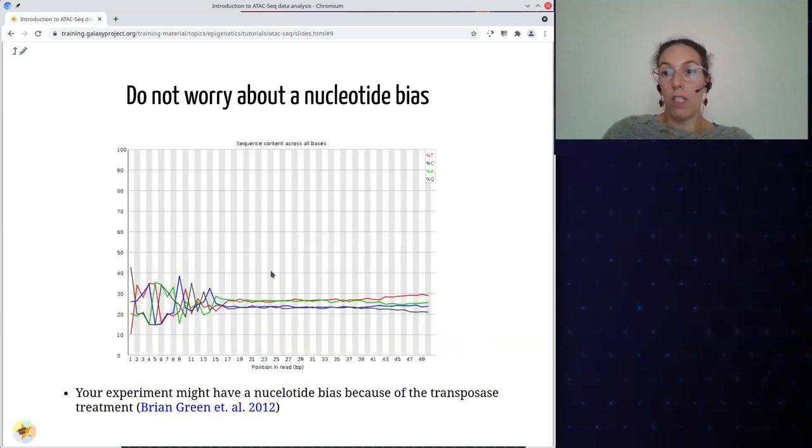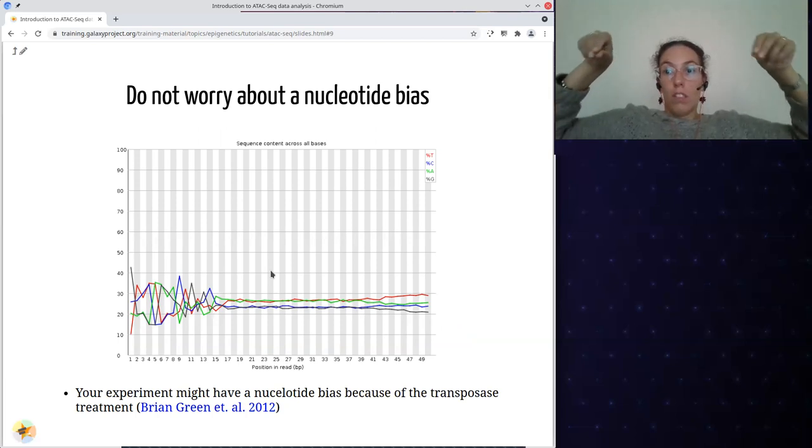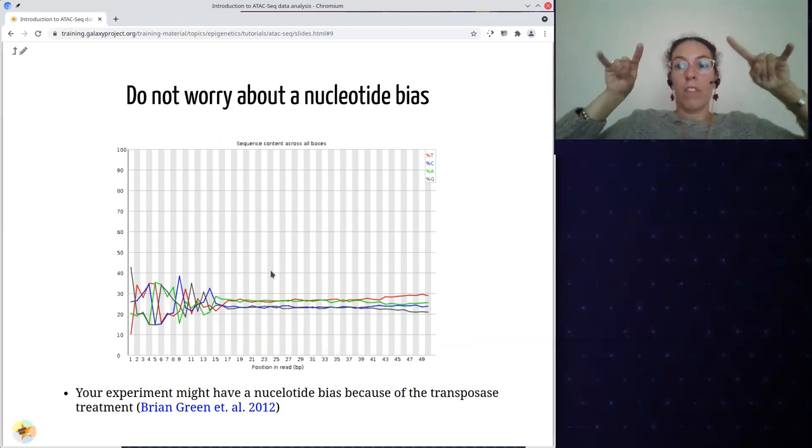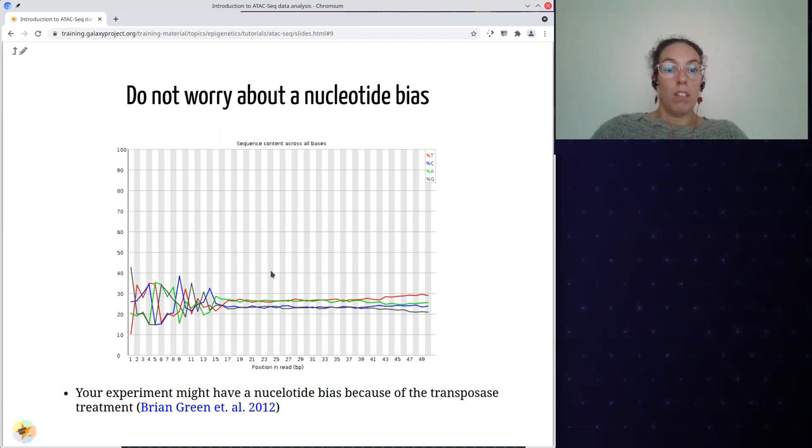The Tn5, so the transposase, initially is coming from bacteria, and it's moving a transposon from place to place, and it recognizes a strong nucleotide sequence. With the modification of the Tn5, the nucleotide bias is reduced, but still it's high. And that's why when you do a FastQC analysis on your reads, you may see this type of profile, where you see a strong nucleotide bias. Still, we managed to have coverage roughly everywhere on the genome. So this is a bias, but it's not just 100% of the sequences that are identical.